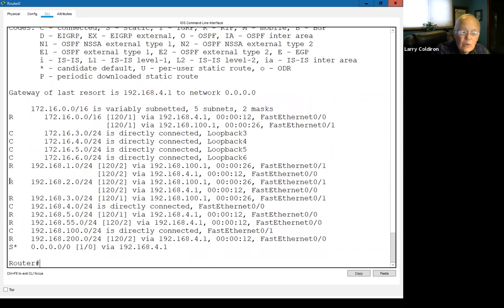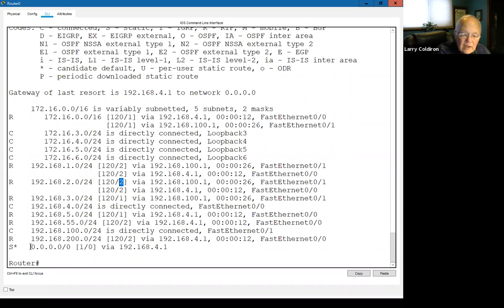This is obviously a RIP network. The R is here for the RIP addresses, the network that we're going to, and the possible paths, the possible next hops, as well as the interface that it goes out of to get to that next hop. We have two routes here. We talked a little bit about the administrative distance this morning, and we're going to look at what they are here in a couple of slides down. But 120 is the administrative distance of RIP. How trustworthy is it? How much should I believe it? And then the metric here is 2, says it's 2 hops away, 1 hop away, directly connected, different things.